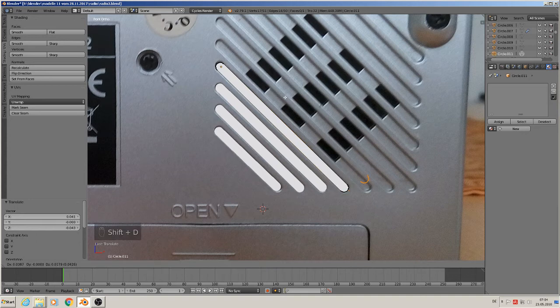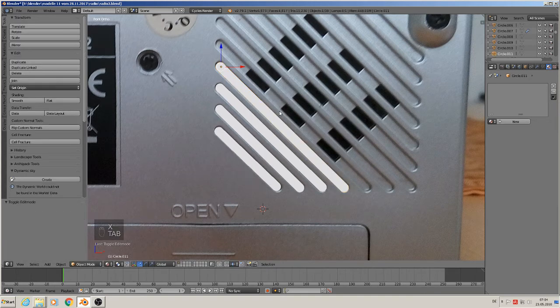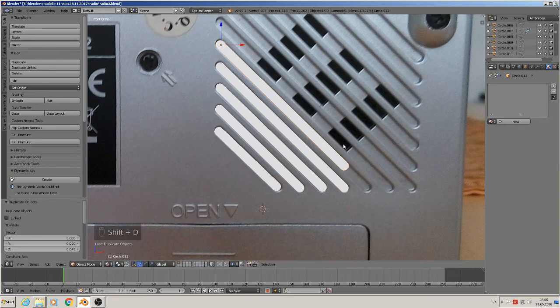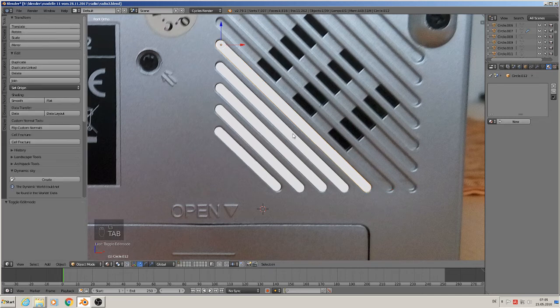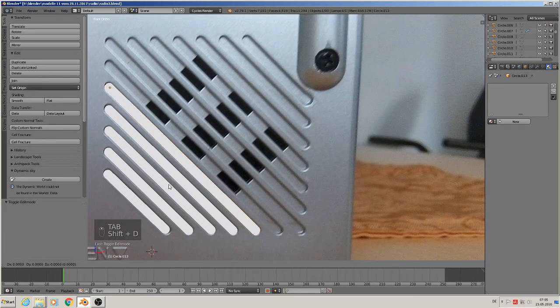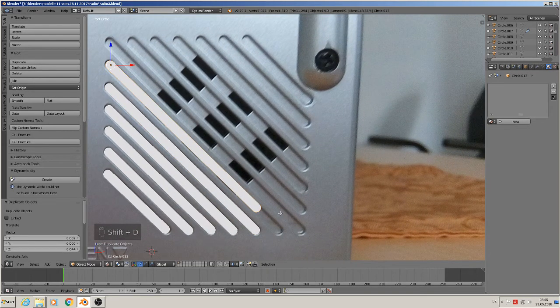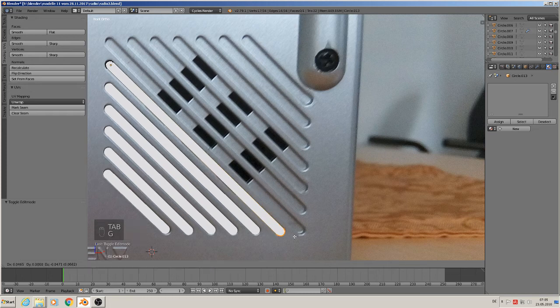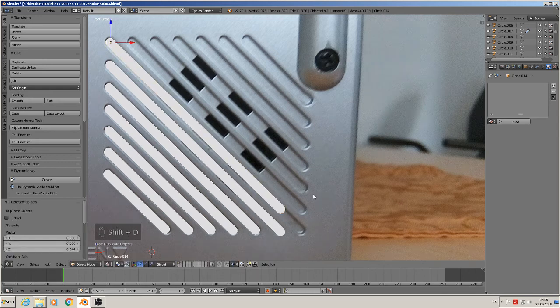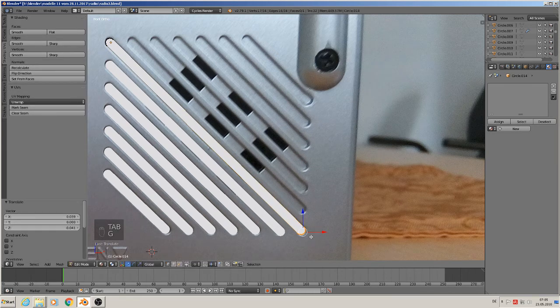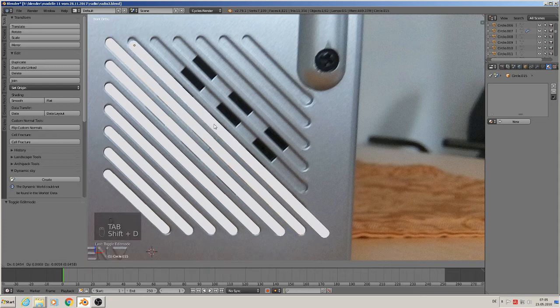Good. Shift D. Oh, that was the wrong one. That comes when you're not focused. Shift D. Bring it there. Circle selection, grabbing, bring it there. Shift D, place it there. Edit mode, grabbing, and so on. I don't must tell it the whole time. So I make that to finish.